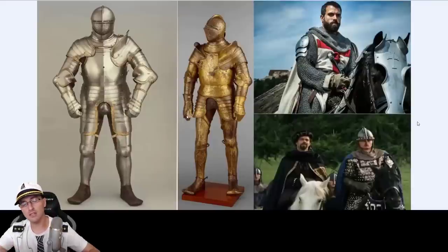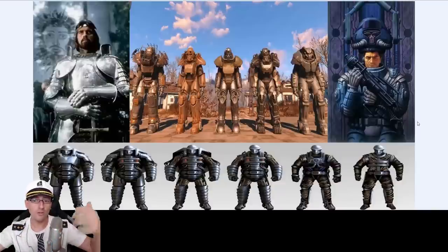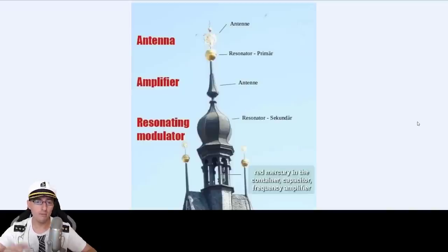I'm trying to make a connection between these medieval metal suits and the armor used in movies and video games — is it related to technology, electromagnetism, and electricity? You can pause the video to take it all in, because of the buildings of the world, and decide if they're religious, for God and Jesus Christ, or not. I saw references to red mercury, capacitors, frequency, resonation, antennas.